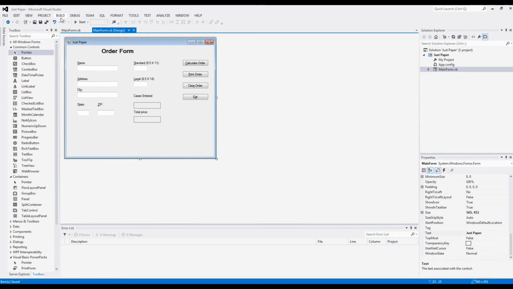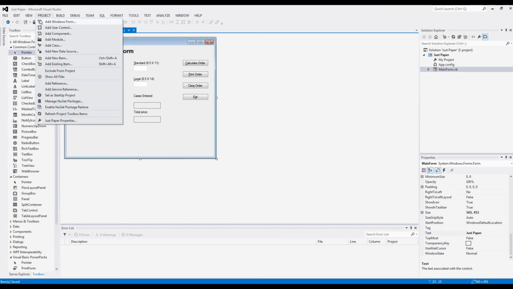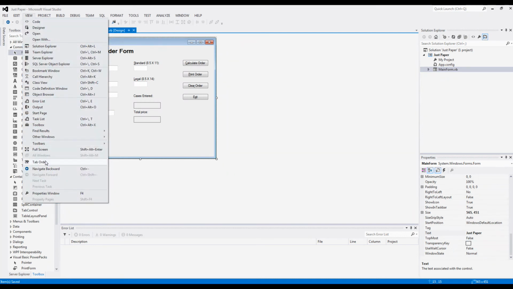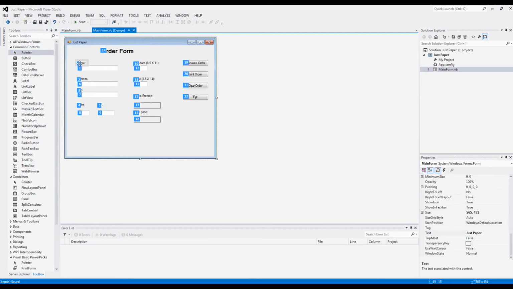Let's do the tab order for here. So view tab order, you see 0 1 2 this. Okay, so this should be no. Let's escape and then go back. This is 0 1 2 3. No, this is not how you do it, sorry.